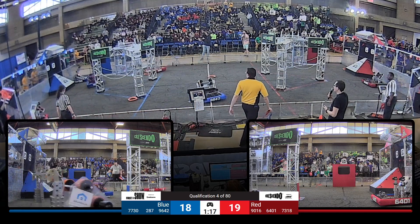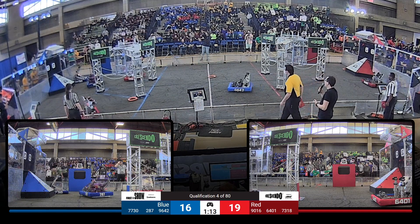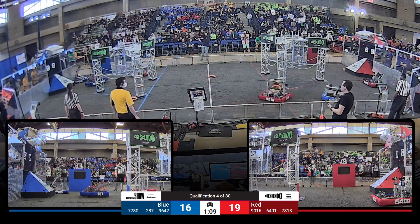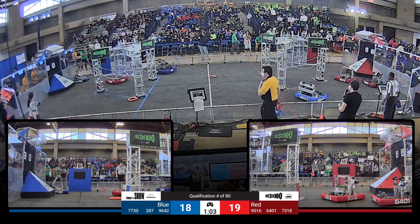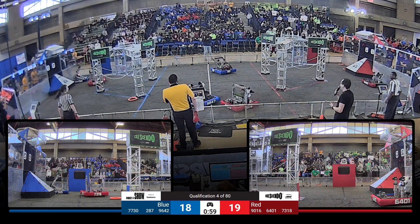And they're already back at the source. Meanwhile, 73-18 is in the Blue Alliance scoring zone trying to slow down Floyd. They're caught up on top of a note — can they free themselves? It looks like they're almost clear. Floyd scoring in the speaker. Syosset looking to do the same — looks like that one might have bounced out.